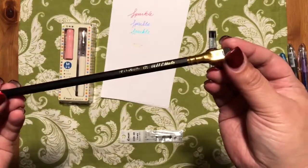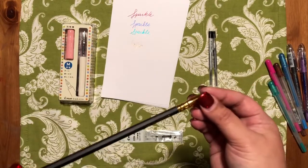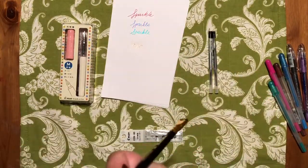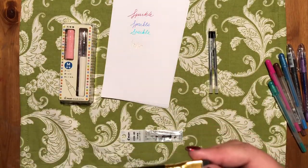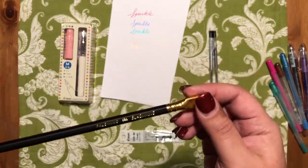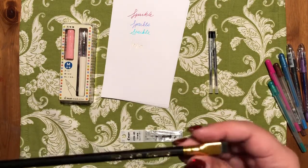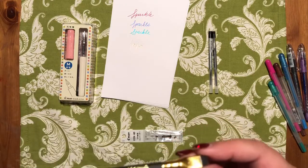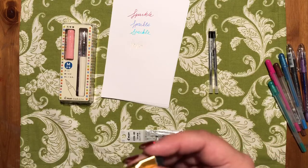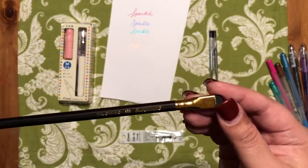The next thing I bought was one of these Blackwing pencils. I keep seeing everywhere that the Blackwing pencil is supposed to be the Cadillac of pencils. It's the greatest pencil that you'll ever write with. And my thought is like, it's a pencil as long as it's not a cheap one from the dollar store. You know those ones that when you sharpen them, they kind of fall apart? It's a pencil. How fancy could it be? Everywhere that I found selling these, though, was only selling them by the box. And I'm not committing to 24 super expensive pencils when I don't know what the big deal is.